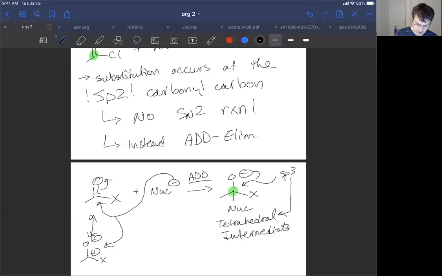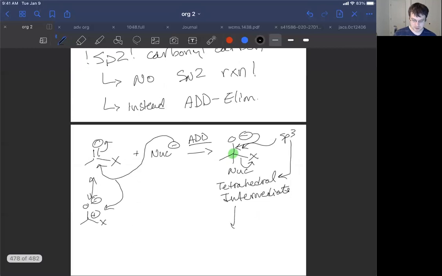The elimination occurs when the negative charge recognizes that it can come back down to reform the carbon-oxygen double bond and kick out the best leaving group. The best leaving group is probably not the nucleophile. Okay, that would just give back the starting materials. It's typically that thing that makes or defines the carboxylic acid. And so we lose the leaving group as a negatively charged species and we get the nucleophile. I'm going to go through this mechanism over and over again in the various contexts of all the different reactions that we're going to study.